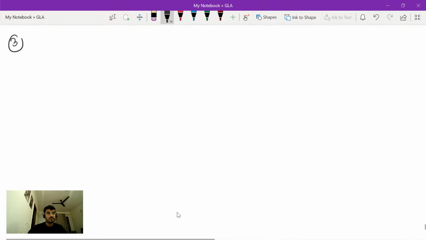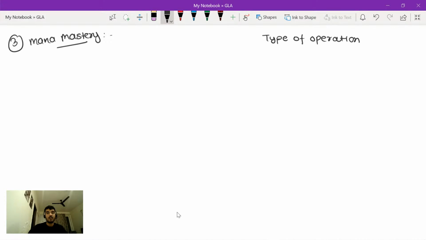So third problem, mana mastery. Let me first explain what the problem statement is. We have two types of operation, and we must perform any one of these two operations on every element of the array.